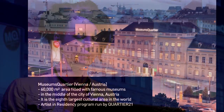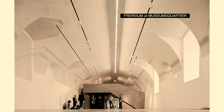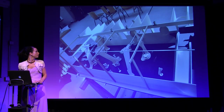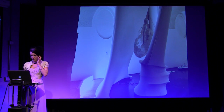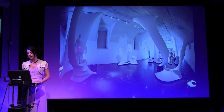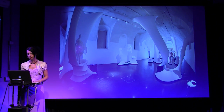This is the Museumquartier. It's a big place — the eighth largest cultural area in the world — and the artist-in-residency program is run by Quartier 21. The space I had was Freiraum in the MQ. As we were working with fashion designs, it's something you want to be really close to, to create an intimacy with. That was one of the problems — it was a really big empty space that needed to be dressed. So the first step was creating a little more intimacy for the designs.